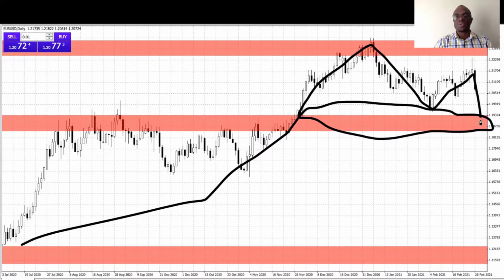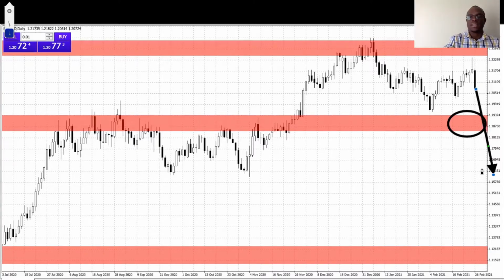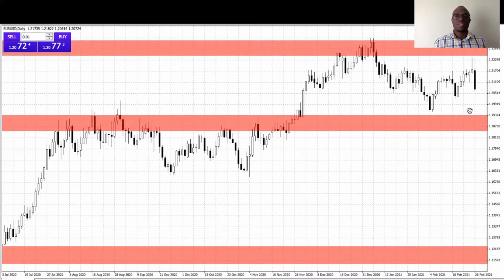holds as a support zone, then the price will move to the upside, and if it fails to hold as a support zone, then the price will move to the downside, deeming this a false breakout, and then continue to the downside. But now let's drill down to our price levels, and what are the implications with our price levels.